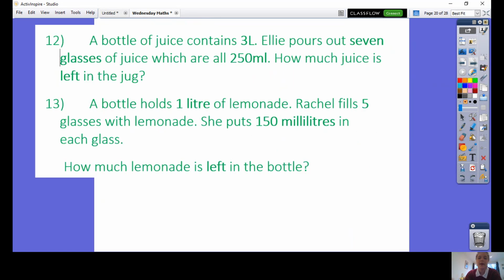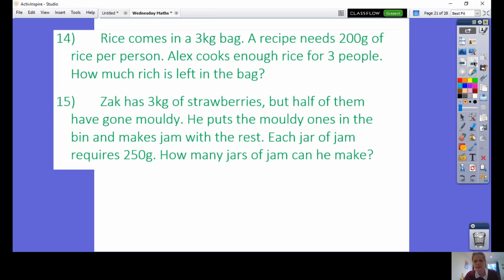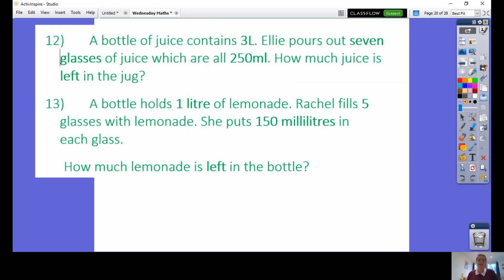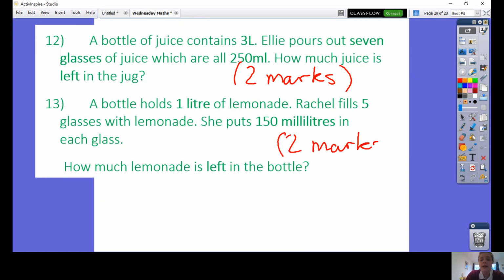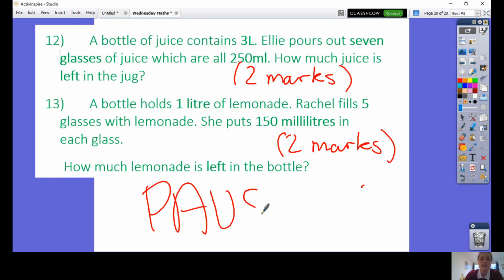Really good job. Okay, for the last part of the lesson then, I think it's 4 questions I've prepared for you. Yep, 4 questions. Each of these are 2 marks. That tells you you're going to do at least 2 steps. If you're struggling, please just go back and rewatch the 2-mark questions we've already done, as they're actually quite similar to these ones. Please pause the video now and answer these 2 questions on your paper, question 12 and 13.